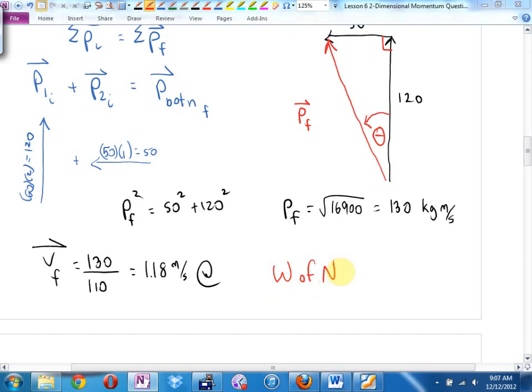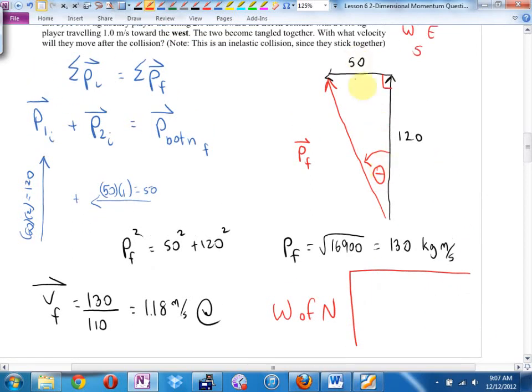I need to find angle theta. Let's see. I think I can do that right here. That's going to be opposite, adjacent. Which trig function? Tan? What a few of us will be doing next week. How big is the angle inverse tan of that? What do you get? 22.6? I'll go 23 degrees. Is it 22.6 or no? Yeah, so 23 degrees. Okay.